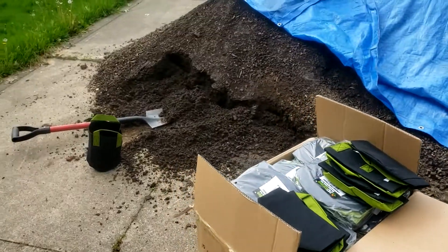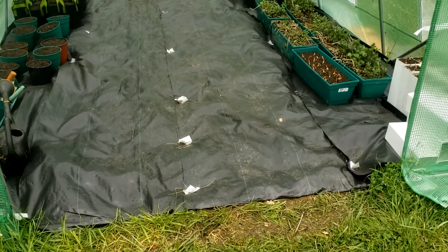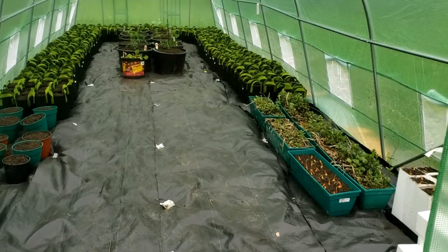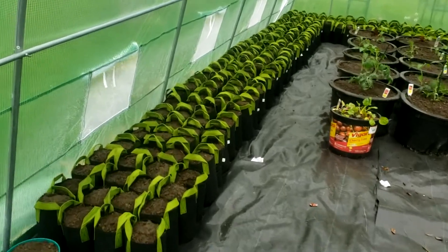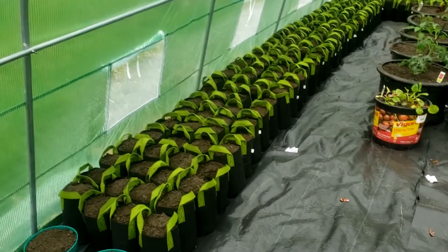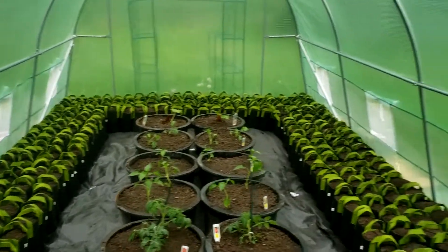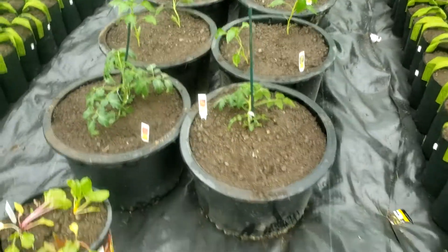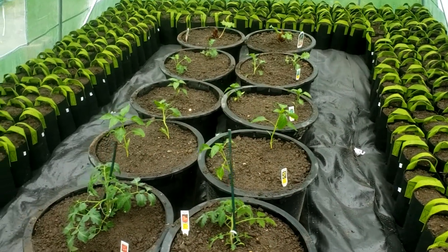Earlier today we did the flooring and put our plants in. Most of those bags are actually about 83 to 87 cents a bag if you buy over 300 of them. It took us about a cubic yard and a half to fill them. With the leftover dirt we had some potted plants we got from evergreen trees and used those as well.